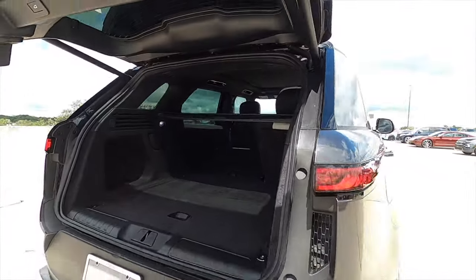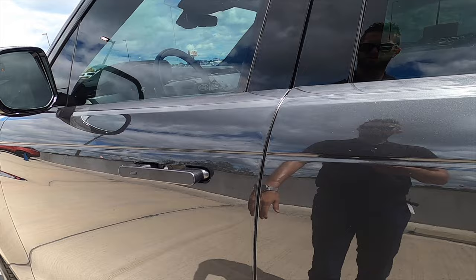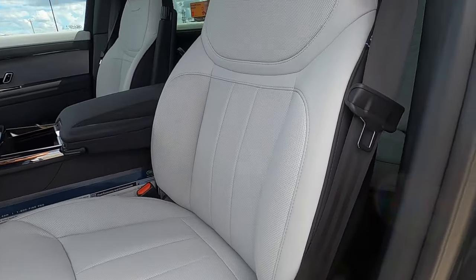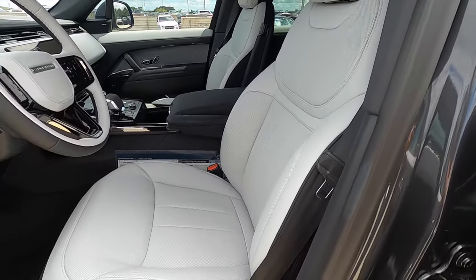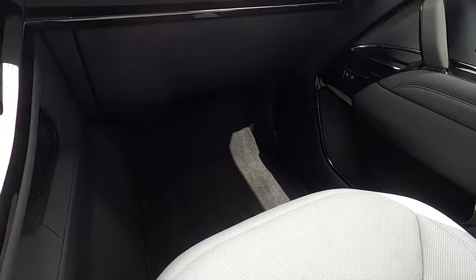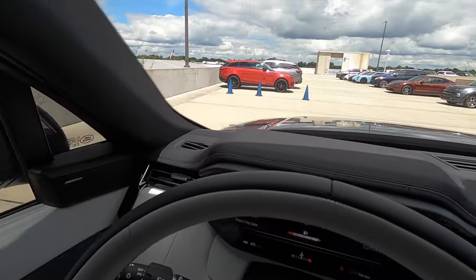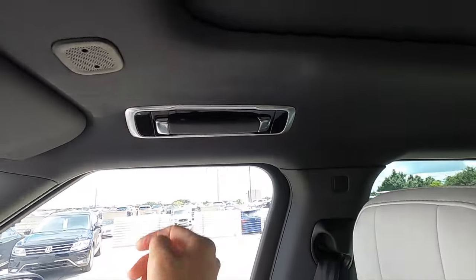Let's go inside and start up this P360 so you can hear that exhaust. Soft-close doors to start. The light cloud and ebony perforated ultra cloth interior is essentially a synthetic leather. You get 20-way power seat adjustment including the headrest, with heated and ventilated memory seats for both front occupants. There's a two-tone dash with veneers separating it, Meridian sound system, auto-dimming rearview mirror, and a panel moonroof with leather script on all the grab handles. This does not have a heads-up display.